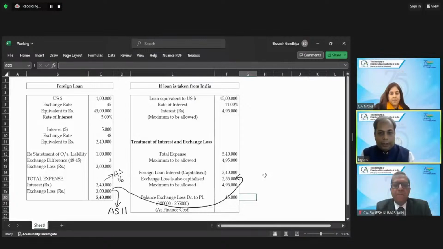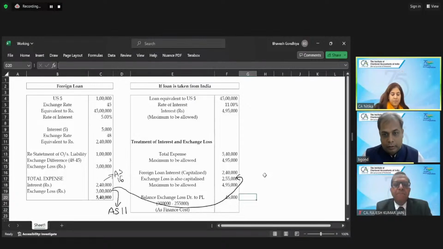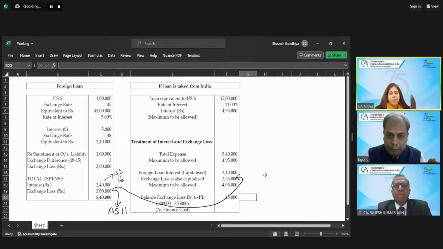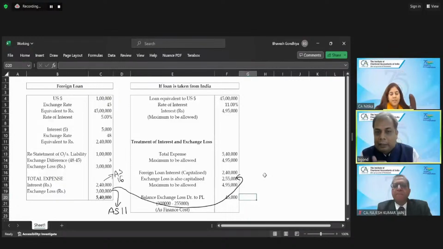Let me summarize this question, madam. You asked me about an exchange loss, that is Accounting Standard 11, which talks about an exchange loss at the end of the year: restate your liability and transfer whatever exchange loss comes to your finance cost. Under that, there is a head, loss on foreign exchange translation. That would go directly. But in this, I have mixed up two elements, AS 16 as well as AS 11: out of the exchange loss, something can also be capitalized rather than transferring 100% to your finance cost. That bifurcation would be done when you are approaching foreign borrowings.